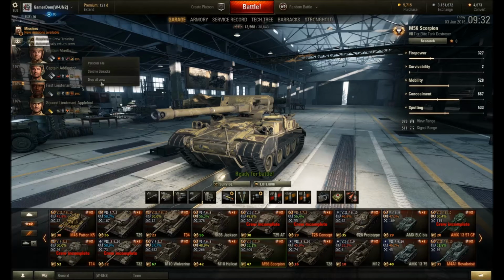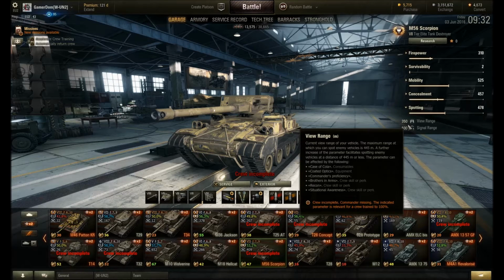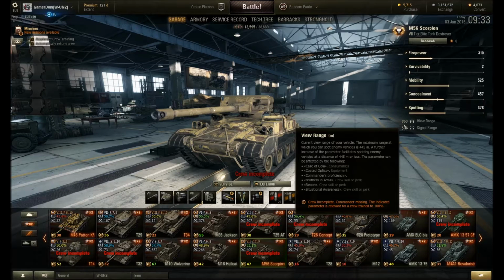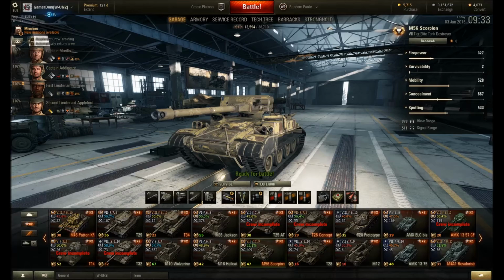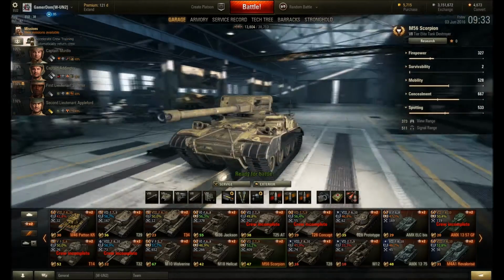Let me just stick this. If I drop them to the barracks, how about that? Then I can see. Right, so 350 is your base view range. So I'm going to have to remember that when you look at these values here, they are all variable on the equipment you've got loaded and the crew you've got in. So you can see the base view range of this tank is 350 and signal range of 500. If I bring my crew back, it goes up to 373. So yeah, pretty good. 350 for a tier 7 TD is pretty good.